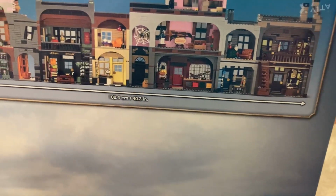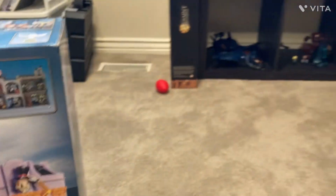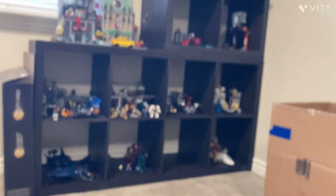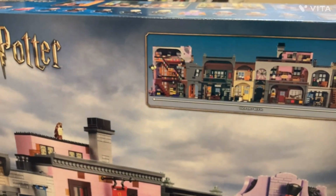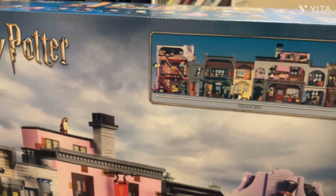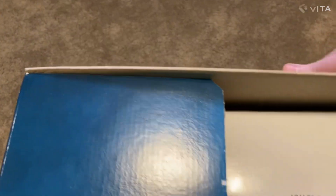So you are going to need a lot of space for this, which is what I was talking about in my last video 2 weeks ago. Is I would get another one of those and put it right there, and that's where I would go to display this. But now that I've gotten through all that, I believe it is time to open this guy up. Alright, I got it open. Open up the next. I opened it upside down. But you know what? That is fine.